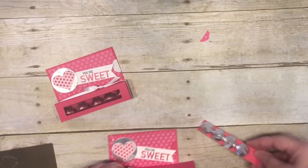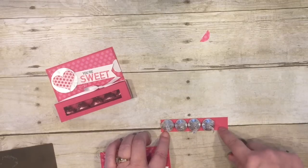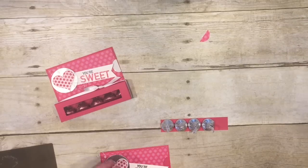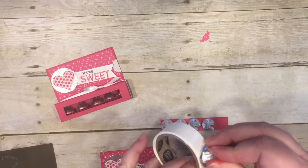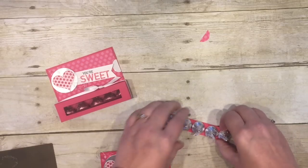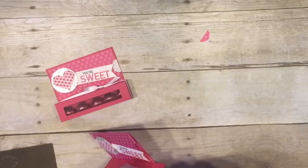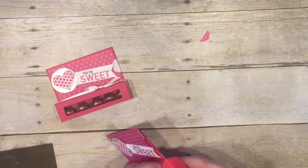All right, so now let's get our treats on the inside. What I've done here is I've cut a 4.5 inch by 1 inch strip of cardstock. It's easy to put the kisses in that way, and then they stay put as well. And here's another little trick. Take these, touch them to a glue dot, and put them on your paper, and then you can just slide them right in. But you guys are all going, oh, so cool right now.